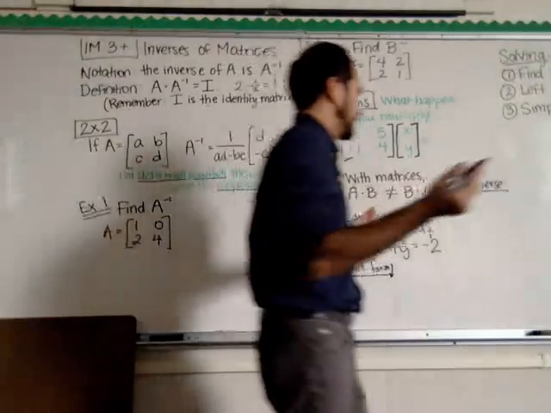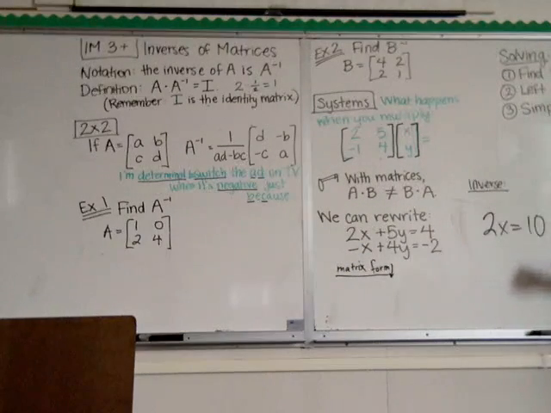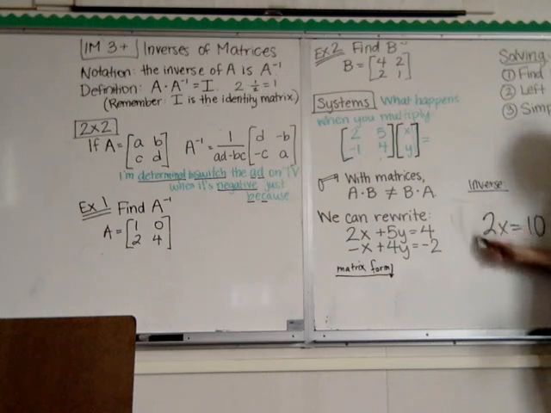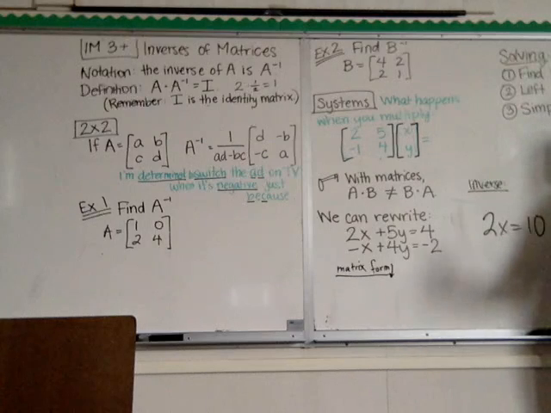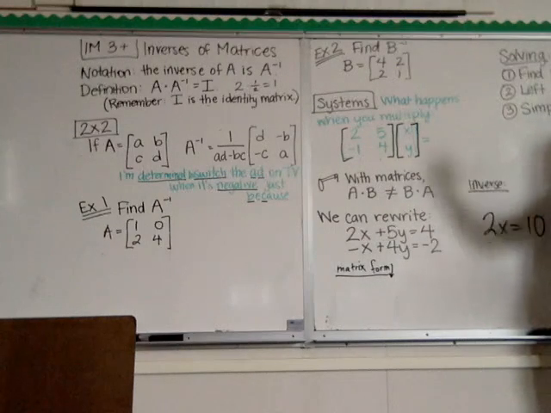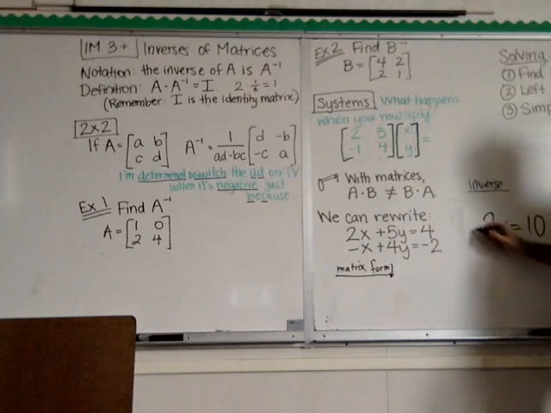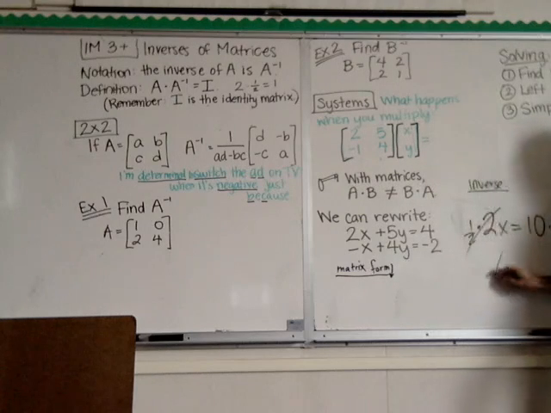If we have a regular equation like so, how do we solve that? Why are we dividing by 2? Because that isolates the y. The process eliminates and isolates the variable by multiplying by the inverse. The inverse of 2 is 1/2. The inverse operation of multiplication is division, so we use the inverse all the time. We're just going to be doing that with an entire matrix. To get rid of a matrix on the left side, we use the inverse. It will negate that out, and all that's left on the left side is our variables. So all I had to do was multiply by 1/2, or divide by 2, same thing. Those are gone, so we get x equal to 5.